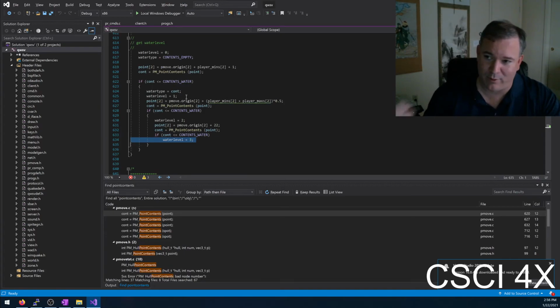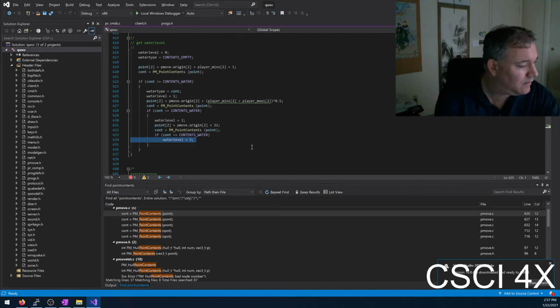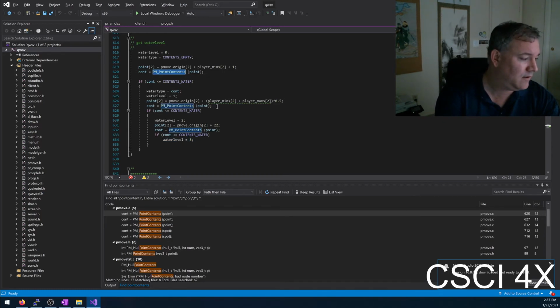Point contents at my feet, point contents at my waist, point contents at my head, and the physics engine actually uses this number to see how much you slow down in water and if you have to breathe and things like that. Harlan, do you understand? Kind of cool, yeah. So this is essentially the function you're going to be writing for your next homework assignment. The units are silly, yeah.